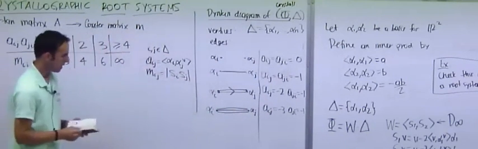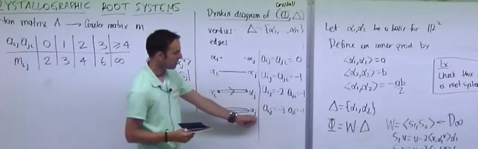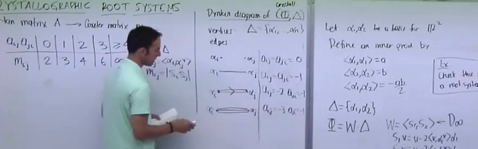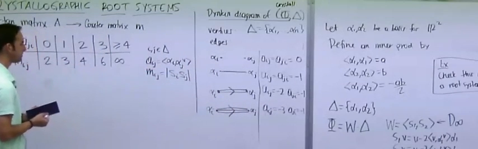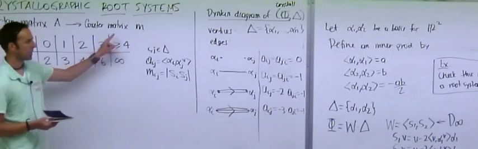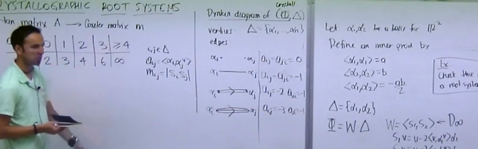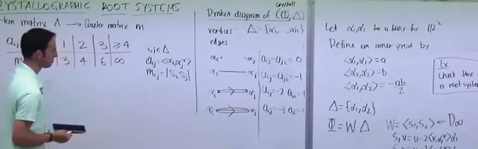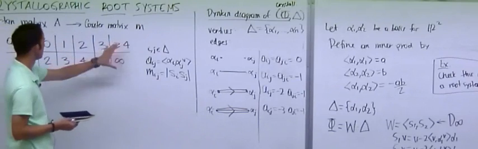Okay. And again, the length of alpha i divided by the length of alpha j is square root of 3. And so I indicate that with an arrow like this. And the strange thing about Dynkin diagrams is that people haven't made up their minds as to what to do in this case. And people use different notations. Now, you can imagine the reason is that these are the ones that people care about the most.